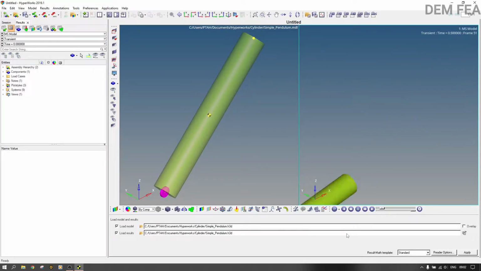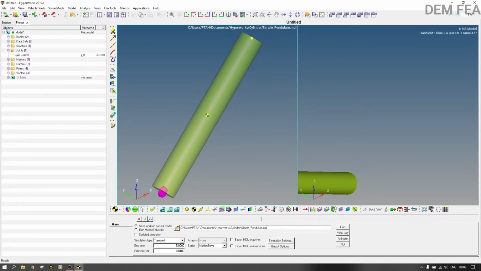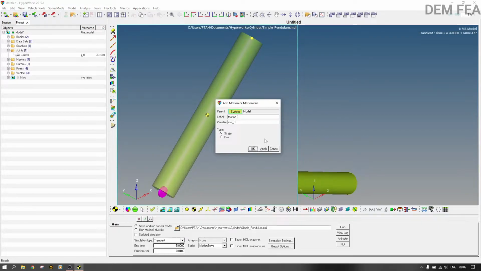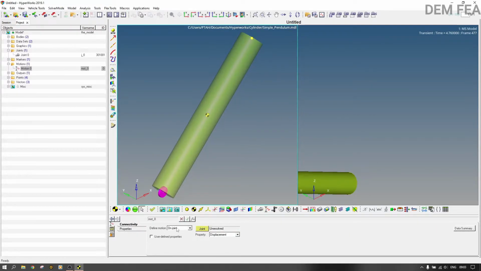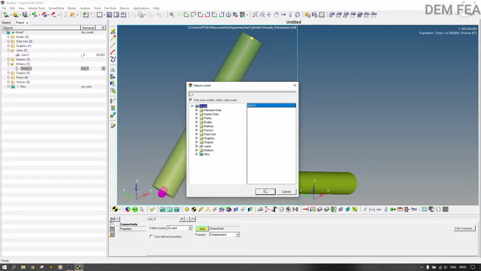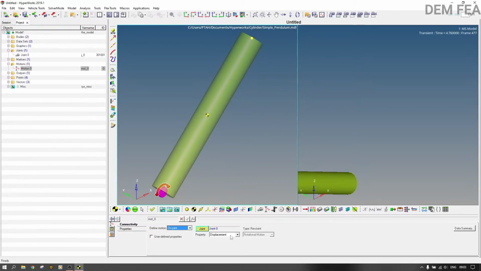Let's play. You see now it should spin because we have not constrained anything, so it's just spinning around the joint. So for a revolute joint, we must add our own motion. Now we right click, we add motion, and then here for the motion on joint, like that, not using markers. Once you double click there, joint 0 is the only one that will be active because our revolute joint is on joint 0. If it was on joint 1, we would have had joint 1 here. So if you have 2 joints or 3 joints, you are the one to decide how you want it to be. Now here you leave it at displacement, type is rotational.